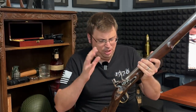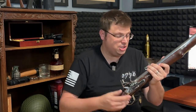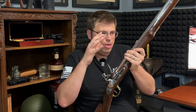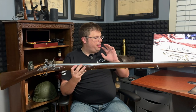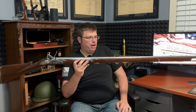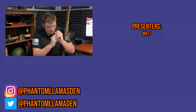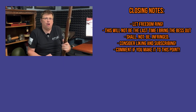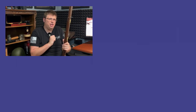Even though it's a reproduction, it does feel like I own a piece of history. Despite being a reproduction of a gun designed and built by the British, because it was used by American colonists to win their freedom from Britain, I cannot think of many other items that so accurately and succinctly symbolize American freedom than a Brown Bess musket. Happy Fourth of July, happy Independence Day — get out there and celebrate our freedom. Let freedom ring. As always, don't take life too seriously and make it a great day.